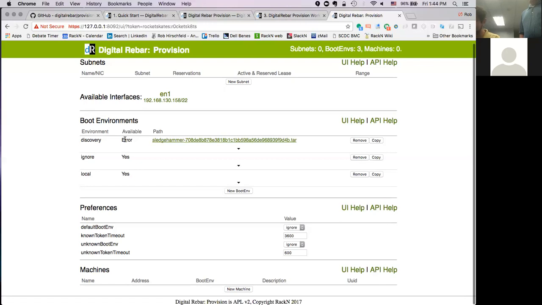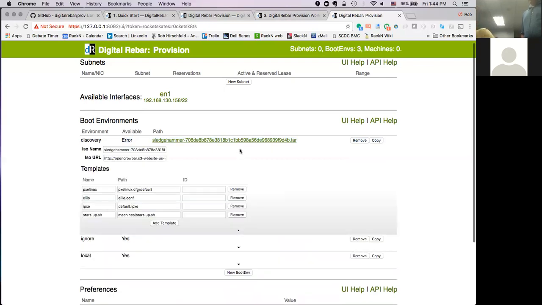If you actually open the little arrow, hey, we're not showing the error. Here's the CLI. You'll see some errors that says that the boot images aren't available yet. So we create the boot environment, then we upload the tarball into the boot environment. And once the provision sees the ISO or tarball in this case, it will explode it and then make it available. Makes sense. So the idea is it's not available right now.